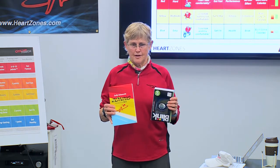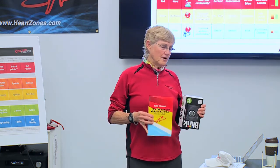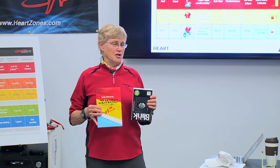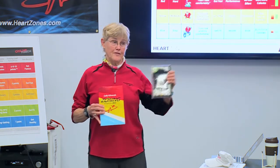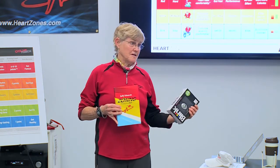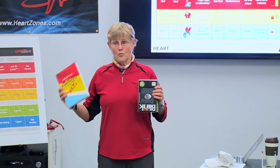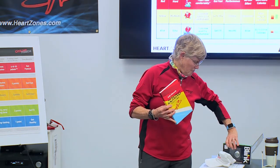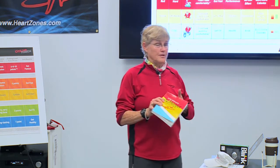It's all too confusing, and this is what has in part held back the adoption of heart rate monitors by the general public. Price: I spent $500 for my first heart rate monitor. Now we can get them for $60 and $70. And what do I do with them? What I'm going to ask you all to do is to start with the program zoning.